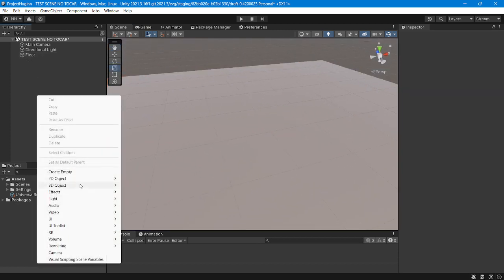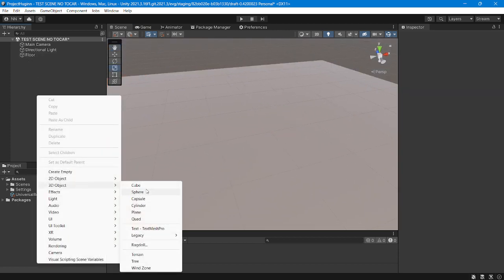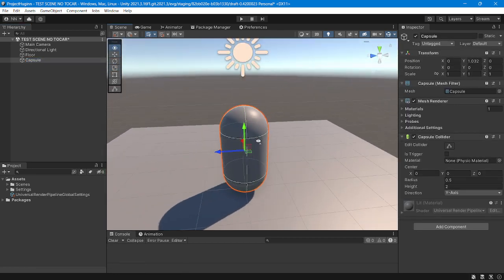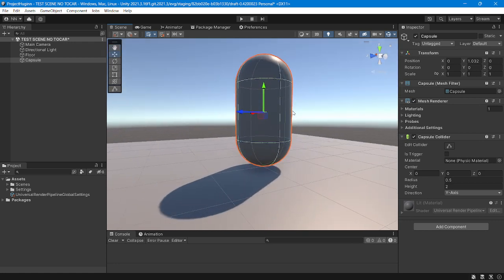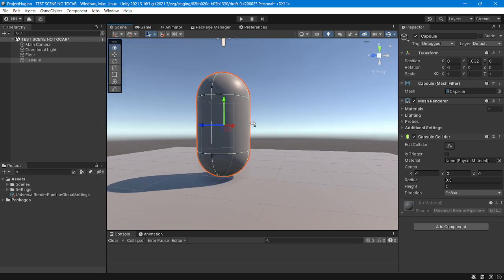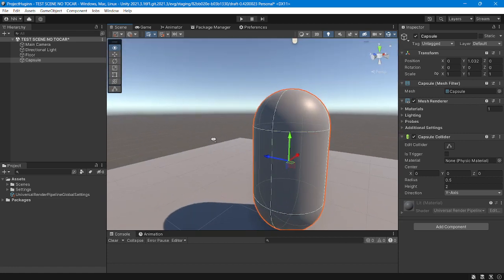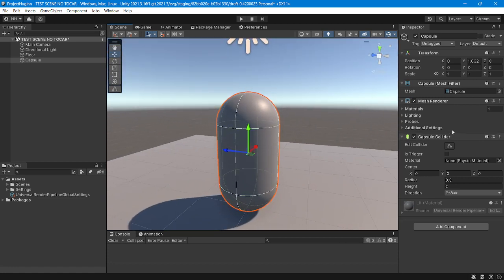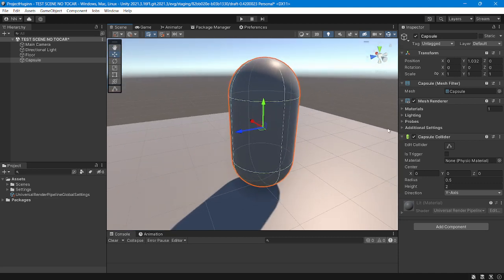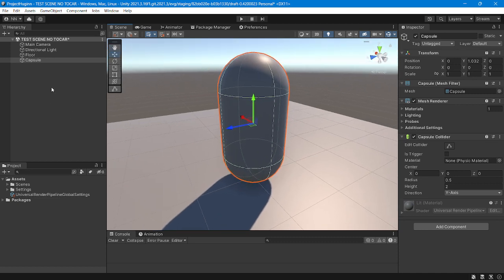So, first of all, we're going to create a little 3D object. This is going to be a little capsule. The proportions of it are going to be decided once I have the 3D models for the guy, but for right now, it's just going to be a capsule. So I should be mindful to keep all my scripts able to work with other shapes as well. Although, to be fair, I would probably make a 3D model that has the collisions of a capsule anyway, so that's not going to be an issue.